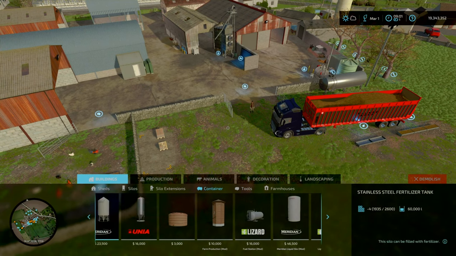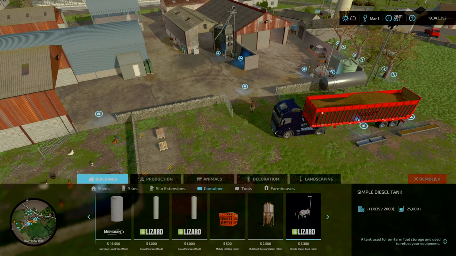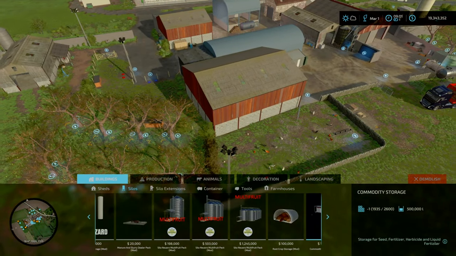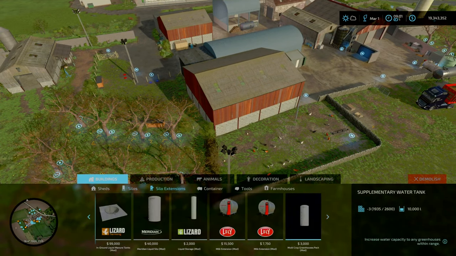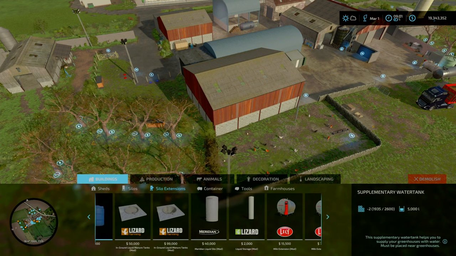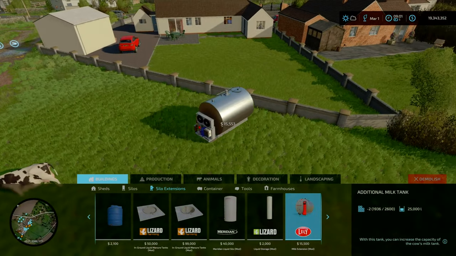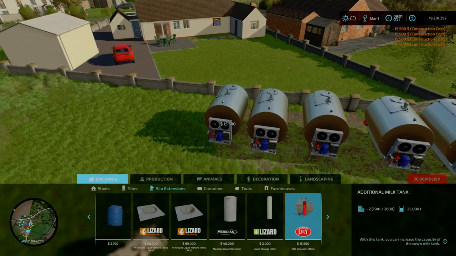Even though we're going to keep these cows for too long, I do want to smack down a milk tank extension, which I may have. Oh no, that's under containers, silos. Please say we've got it. So you've got our warehouses under site extensions. Ah, there we go. I don't have the other one I had down. Alright, fair enough. So for now, just go and smack you down, smack you down, smack you down, smack you down, and smack you down.